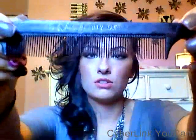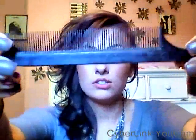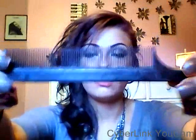If you don't want to go out and buy an expensive teasing brush, you can always use a fine pick comb or a fine tooth comb. They work just the same, really. I mean, there's not that much of a difference. You just want to make sure that it has very thin and tiny bristles, so it can get lots of hair close.